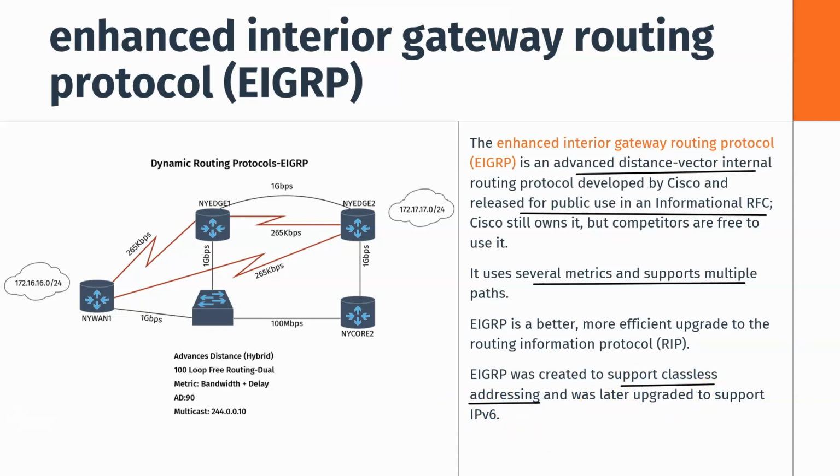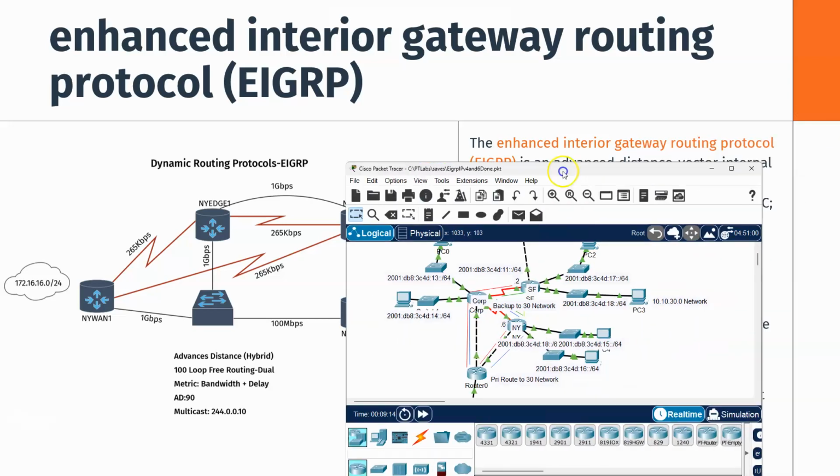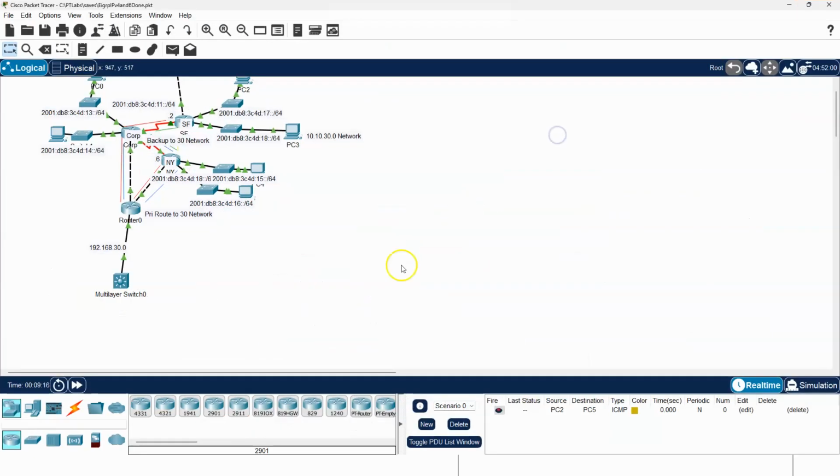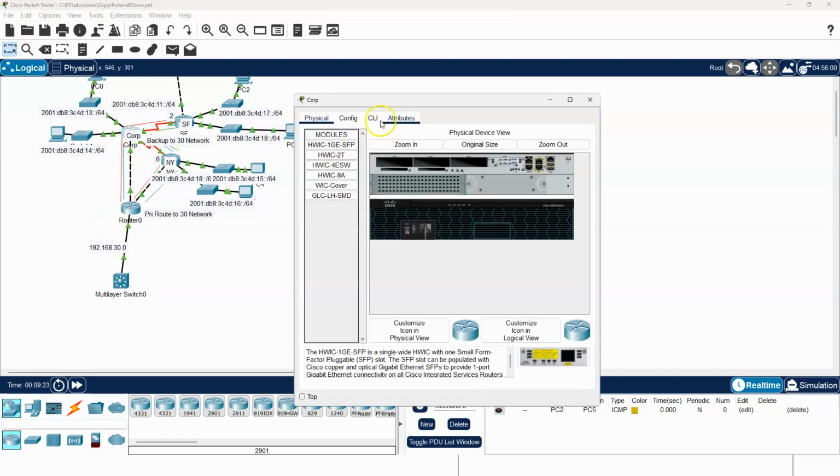What I think I want to do, and maybe it's not a good way to do it, but we'll try it out here, is go to a little topology. This has got, part of it at least, both IPv4 and IPv6 configured on it. I'm going to go to this one here.